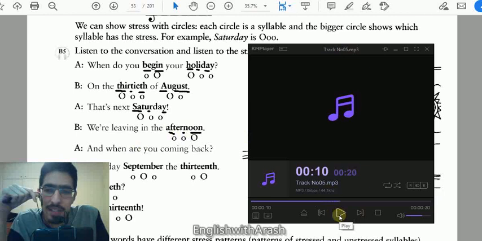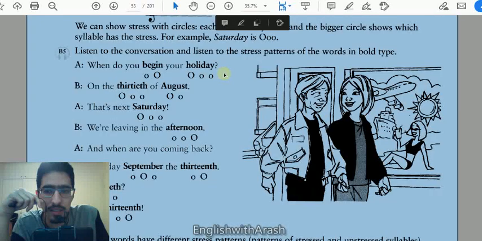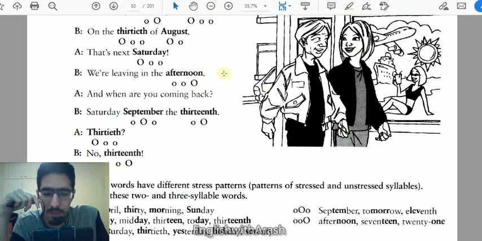So do you really pay attention to them? When you are speaking, this is a question you should ask yourself because it's a matter of putting it into practice. And when are you coming back? So here it's not very hard. We didn't talk about it. Now let me scroll down a little. When are you coming back?